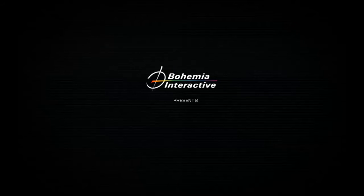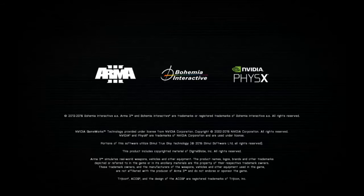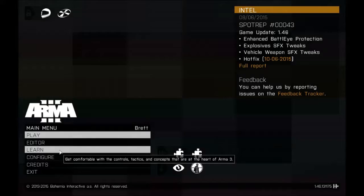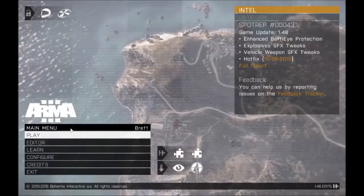Hopefully this doesn't take much longer. Yeah, I've noticed my frame rate in this game, especially when I'm trying to record, is just garbage. And it doesn't matter what I set the graphics options to. This game is just so poorly optimized that regardless of what kind of computer you're running, what you have the settings to, it's completely arbitrary whether or not it's going to look good or not. But it doesn't seem too bad. The mouse isn't lagging at all.